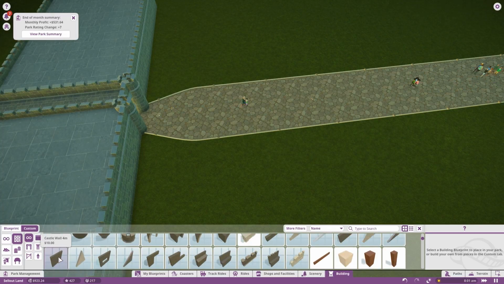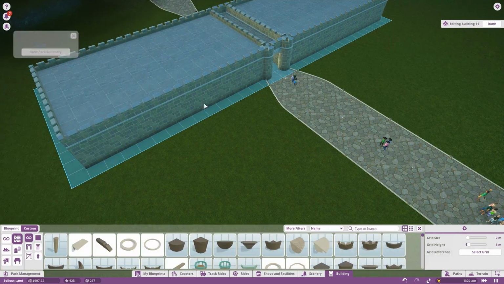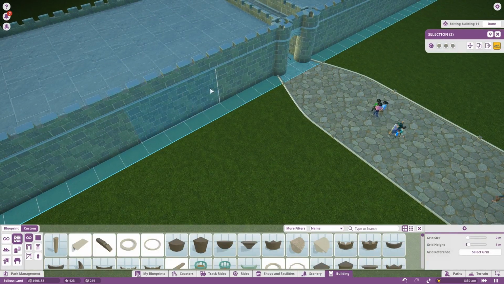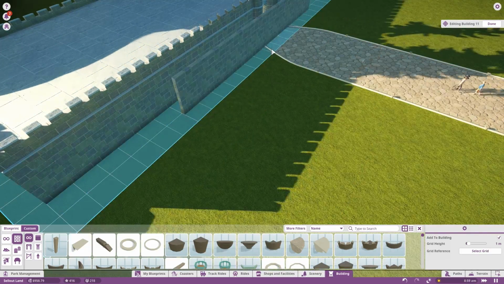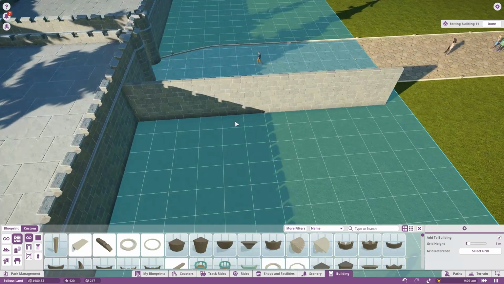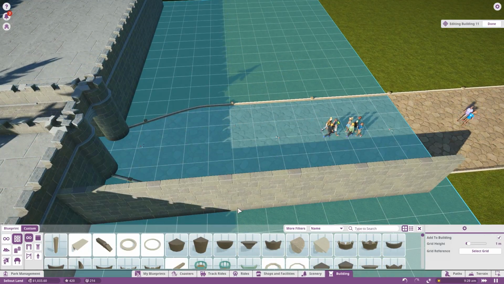So we're looking for... Actually, what might be a better way is if I go to edit building. What I can then do is select a long section of wall, and I can just duplicate. So I want to duplicate selection. I want to turn it 90 degrees. And I want to just put it along the edge here. There we go.